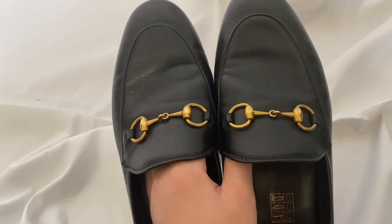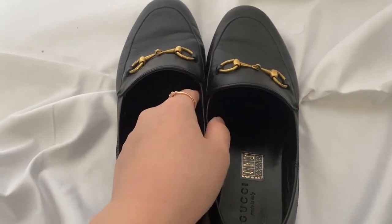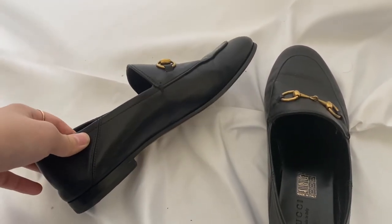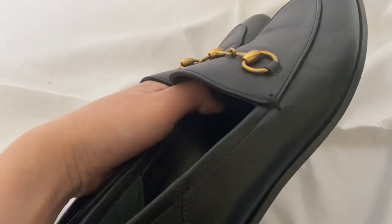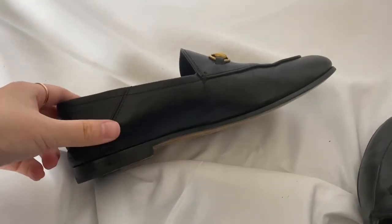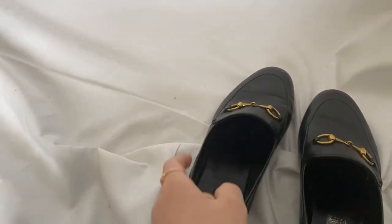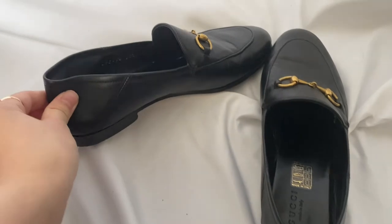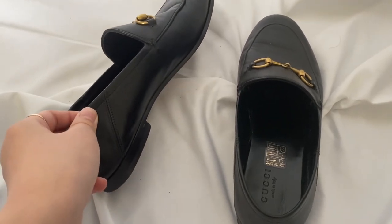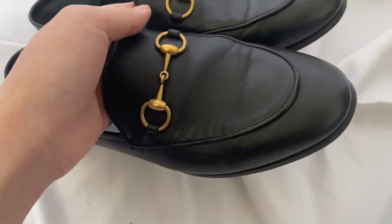I love how these are sophisticated looking and not flashy at all. I've actually started looking at other Gucci loafers and I want to get another pair, but the styles are cute yet kind of flashy looking with the GG logo. I want to be low-key in the office — I want to experience luxuriousness without being in your face about it. There are two different types of these loafers: one is the one where you can step down at the back like mine, and another looks exactly the same except the back does not step down. If I had to choose between the two, I would still go with this kind because of how soft the leather is and because you get two kinds of wear out of it, which is very versatile. I 100% recommend these shoes. I hope I answered your questions on the wear and tear.